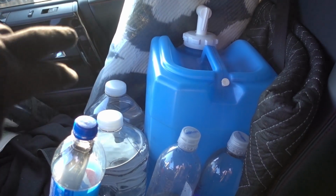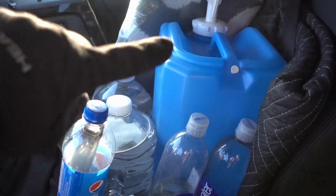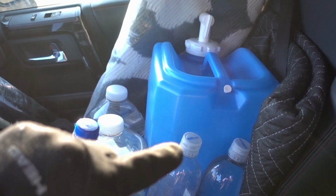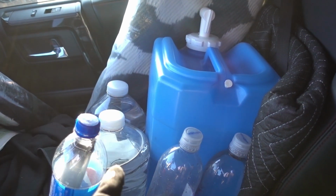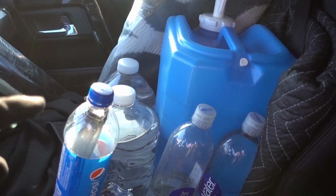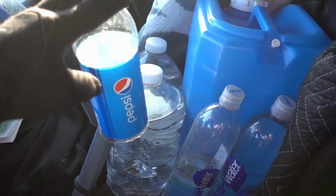I use 3-liter bottles because I like to pour from here into those, because it's almost impossible to use that spout on these 1-liter bottles. So I pour into 3 liters, and I use the 3 liters to pour into these 1 liters to drink. And this is my ice axe.